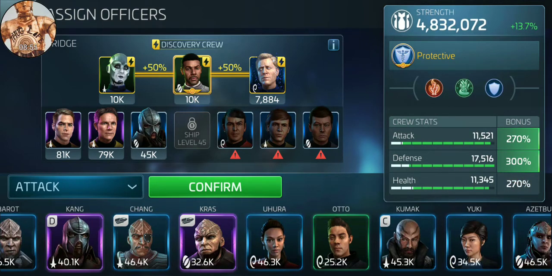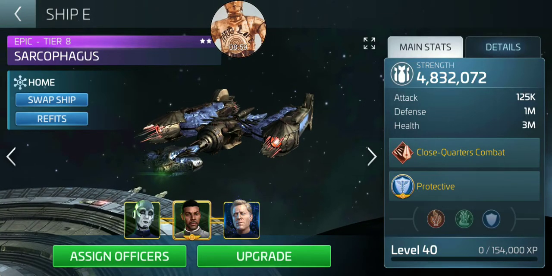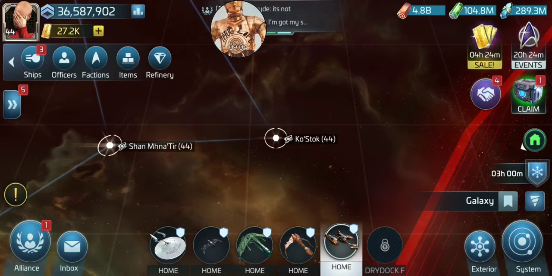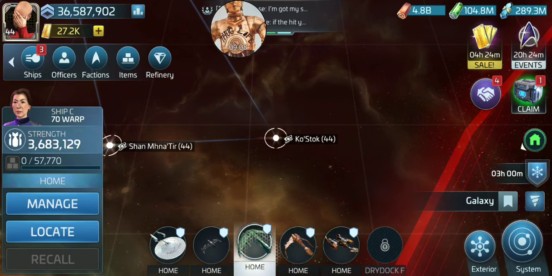Okay, so that gives me 270, 300, 270. That's pretty good for the current setup. I could tweak this crew around if I wanted to. I'm not going to in this case. I'm just going to kind of leave it as is because I want to focus on the other crews.